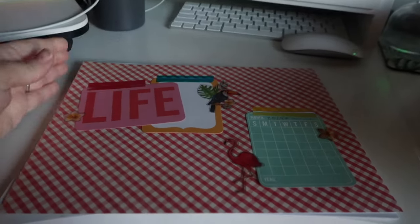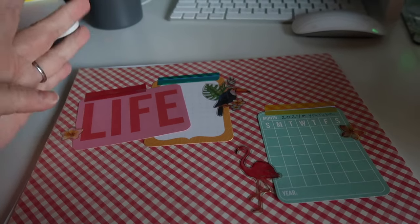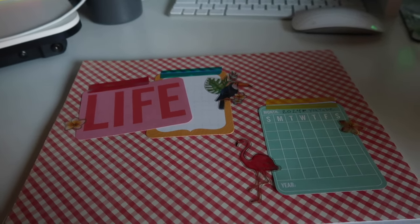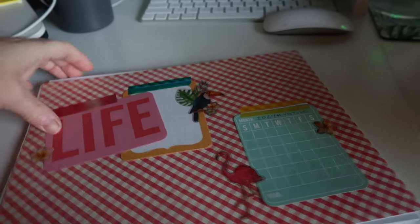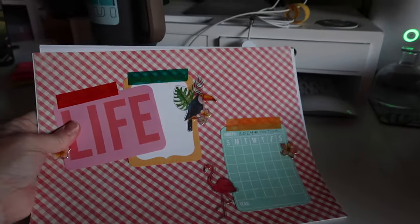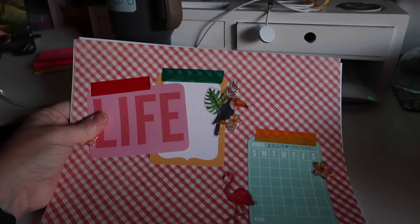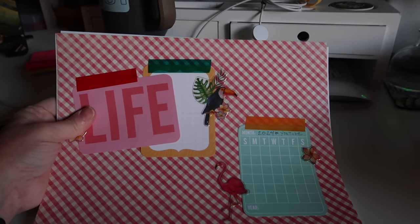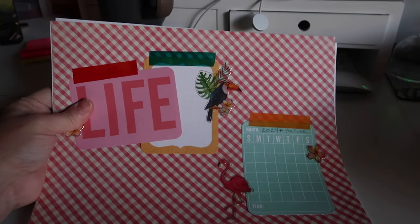I do feel like I need to write on it, or write some kind of a message or add a photo, but I don't have any photos right now. But I do like the general idea of it. I'm not even going to see it very often, only when I've closed the notebook. But maybe I'll close it more at the end of the day just so I can see this page. I just thought it was really cute. I've had fun putting it together.